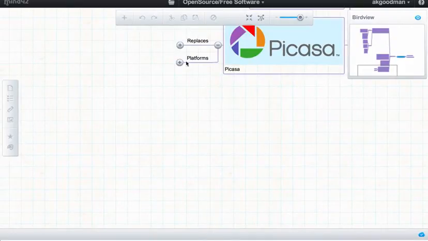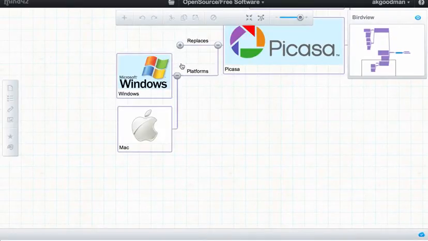Picasa is really nice. It installs on your computer really well on Windows or Mac. They used to support Linux. They no longer support it. You can find the old Picasa install files for Linux, but from my readings, it's not worth it. Don't do it. Find some other solution if you're a Linux user.